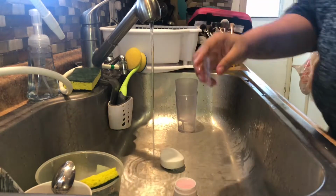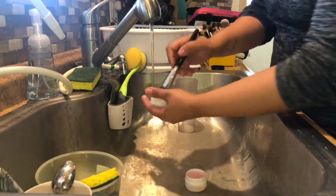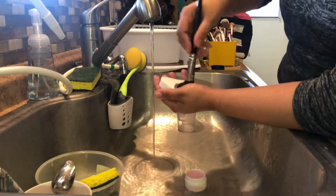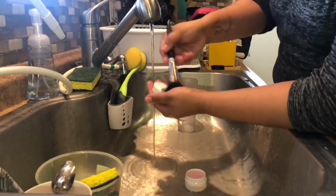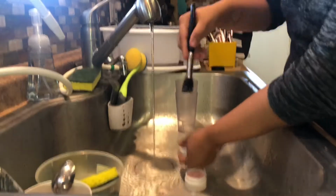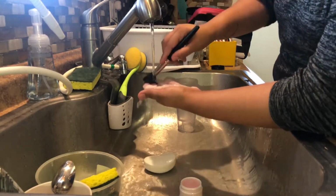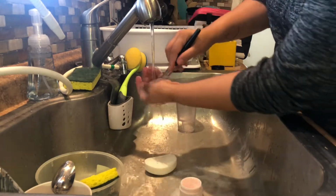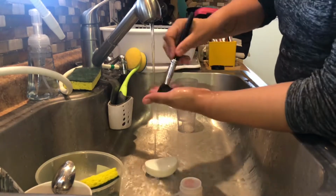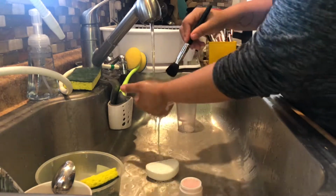And as for me, I'm a makeup artist, so I'm freelancing. And you know, you have to have your stuff clean because, I mean, if they end up with a pink eye or something, it's your fault. And girl, they can sue you. So be careful. Make sure your stuff is clean. That's one of my pet peeves when I see dirty brushes, dirty bag of makeup. It's like, you know that stuff is not clean. So be aware of that.